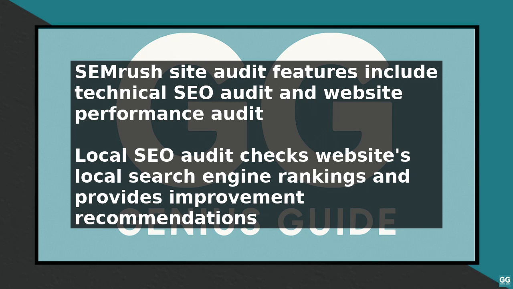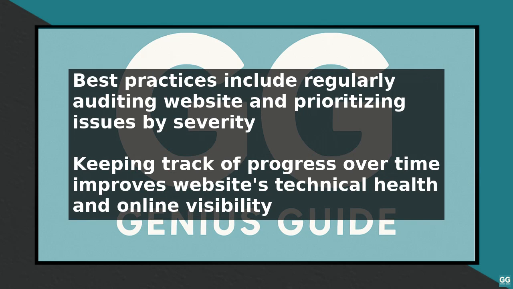Best practices for using Semrush Site Audit include regularly auditing your website to identify and fix technical issues, prioritizing issues by severity, and keeping track of your progress over time. By following these best practices, you can improve your website's technical health, increase your online visibility, and drive more traffic to your site.